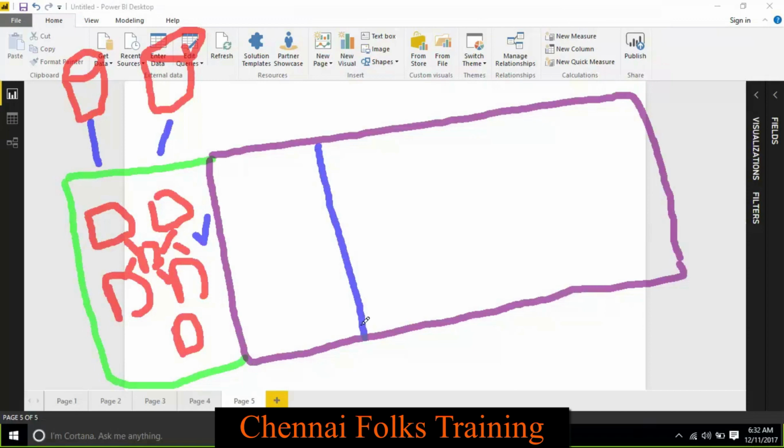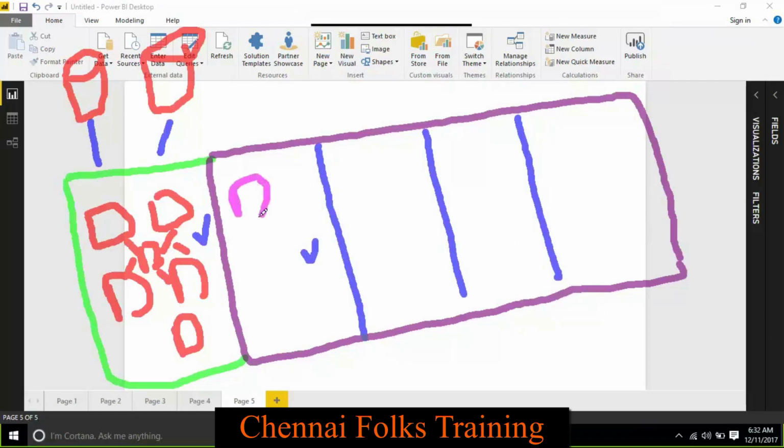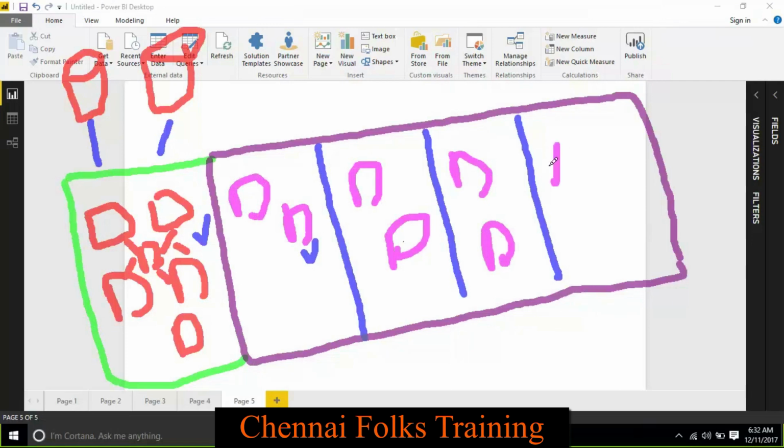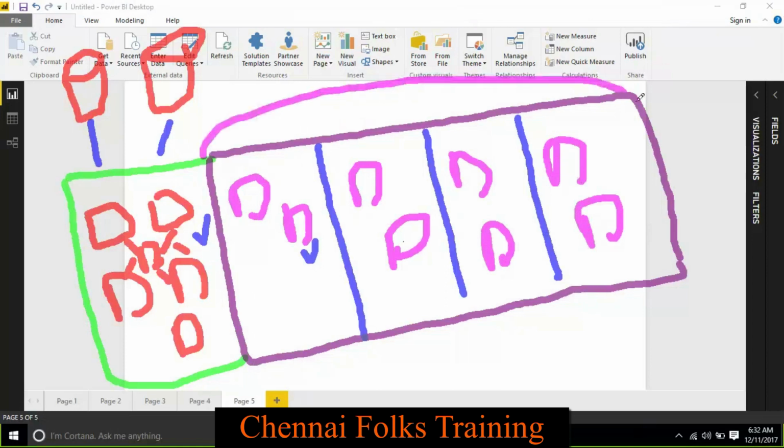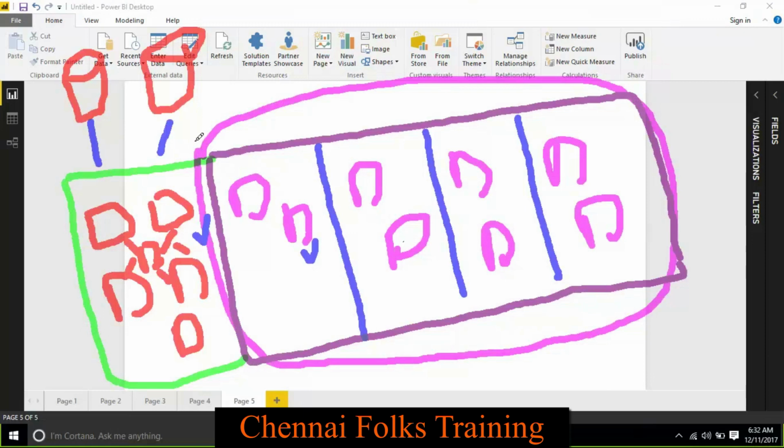By default one page is there, and based on your requirement you are going to create multiple pages, and on each page you are going to create visualizations. Here is the complete report that you can see, with multiple pages, each page with multiple visualizations.